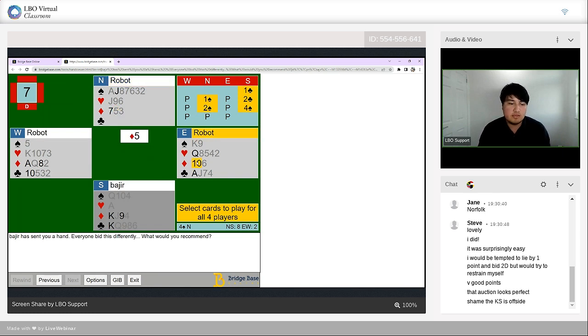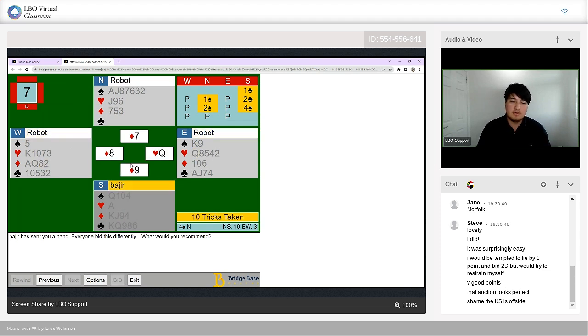Play another diamond. On this hand, the 10 will appear, solving all of our problems. And now we've got the last 2 tricks, the jack and the 7 of diamonds, or the jack of spades and the 9 of diamonds. So it doesn't matter too much what they return. And this 9's very big, beating the 8 in West. So I think we should probably make this contract.